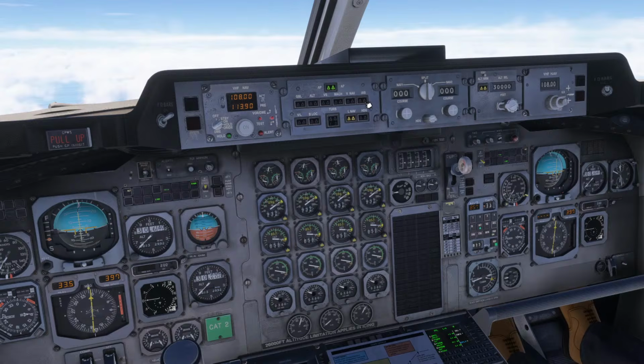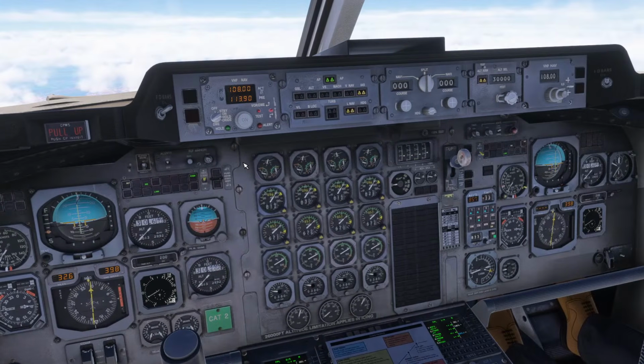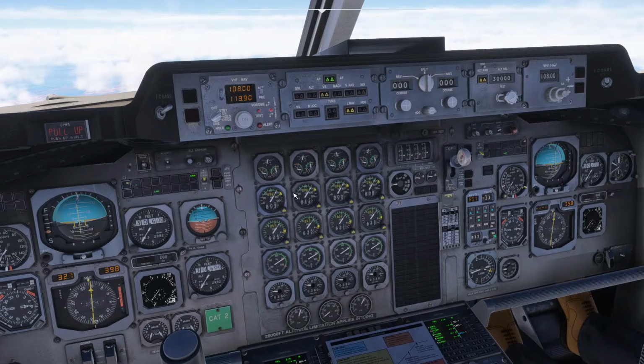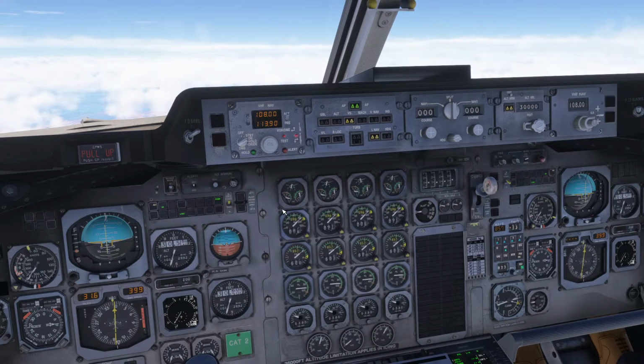So to get there, we're going to hold our indicated airspeed and pull the power back. Actually, let's not do that. Let's do vertical speed. And let's get our speed up to Mach 0.7. This is a really good opportunity.